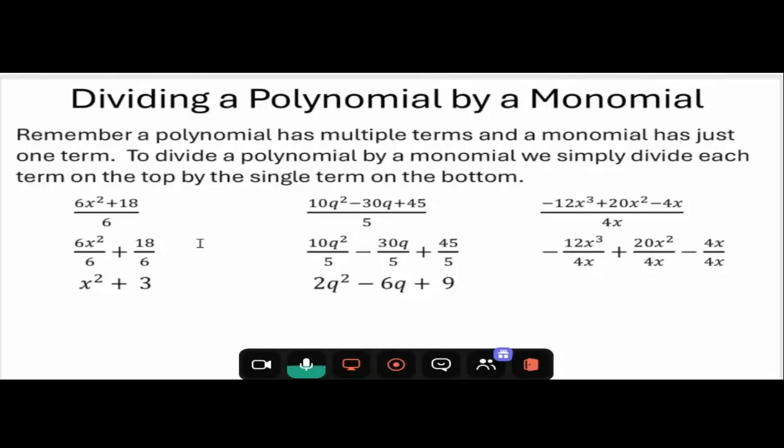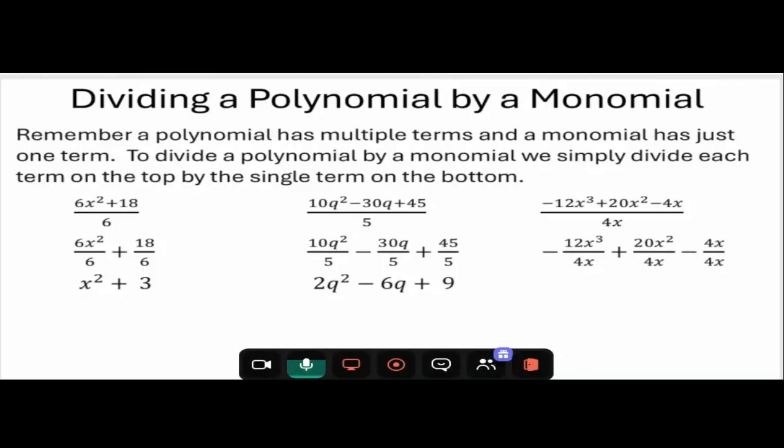If you don't like that, take a look at these other ones. It's exactly the same thing we did here. We had a positive term and a positive term in this first one, and as a result, we had a positive term. We're just too lazy to write the plus sign. Here we had a positive term, a negative term, and a positive term. We're just too lazy to write the plus. That resulted in a positive term. There's a plus sign way out front of the fraction here, a negative term, and a positive term. Here we have a negative, a positive, and a negative, so we end up with a negative, a positive, and a negative. And I think that will make things easier overall.